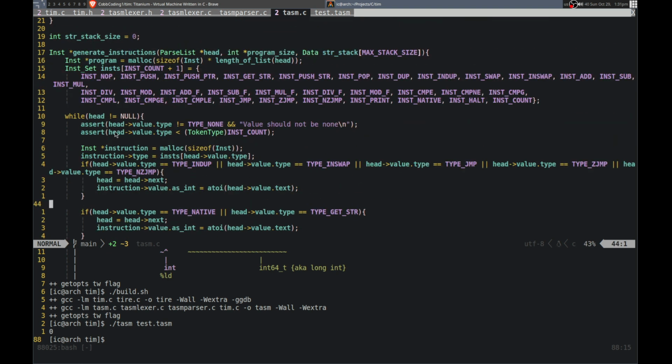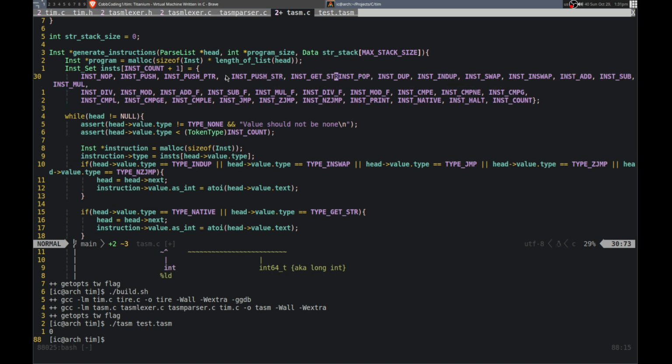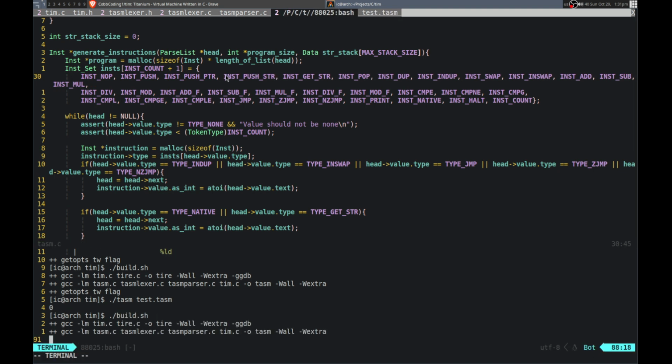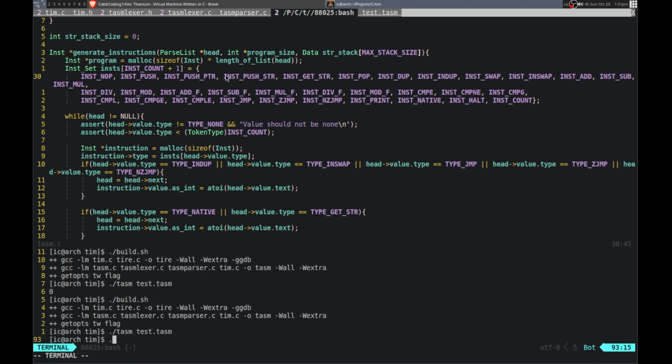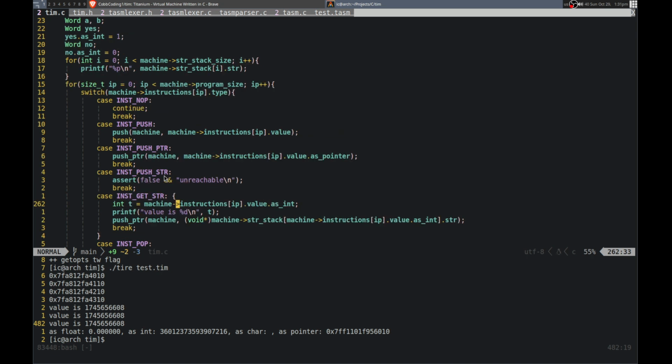So then go through here. Push str. Do I have these? Yeah, I do. Okay. So that was the issue. I had them mixed up in here. And it's based on the index. There we go. Yeah, so I think that'll fix it actually. Okay, and then let's run. There we go. Okay, so that is more like what I wanted to happen.